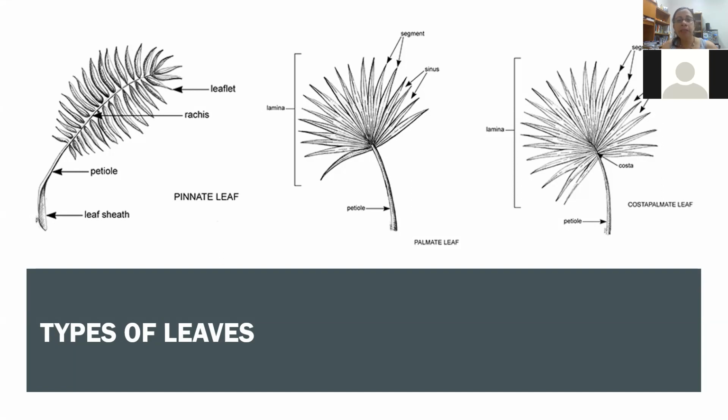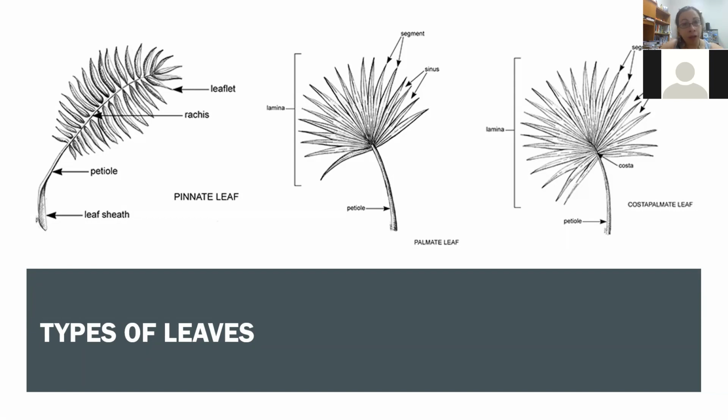Then you have palmate leaf, and anytime you have a palmate leaf in any kind of vegetation, just think your palm, right? Where your palm attaches to your wrist and then your fingers come out, that's the look that you get with palmate leaves. That means they're all attached at one location and spreading out sort of like fingers. Now, palms also have something called a costapalmate leaf, which is kind of like a cross between the two, where you have that sort of palmate structure, but you get more separation between the individual little leaflets.